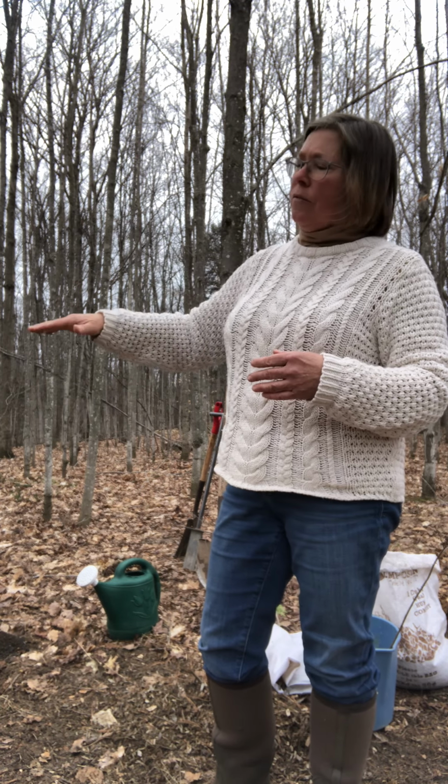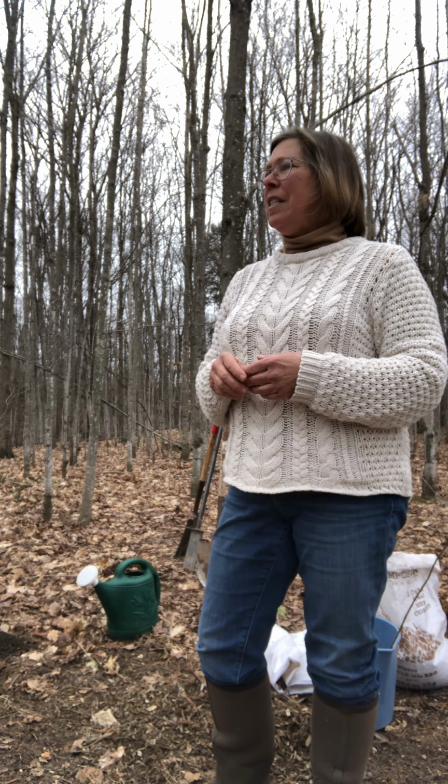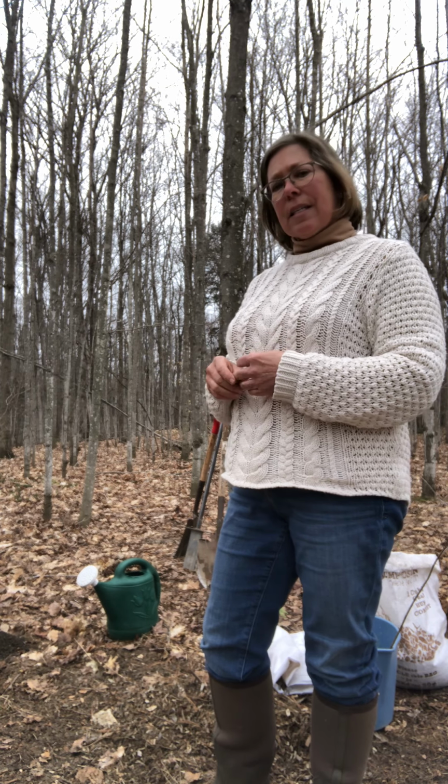So if I increase the diversity, the structural with shrubs and different types of species, I'm going to attract songbirds and small mammals, hopefully not the deer, to my area, which is one of the reasons why I'm planting today. The two species, or a couple species that I'm using are serviceberry, which is a native shrub that's just about ready to start doing its thing. It's one of the first ones that bloom and has a beautiful, lovely white flower. Serviceberry along the edge, and I'm also doing a white pine and northern white cedar. So good species that can take a little bit of shade, but along the edge they'll get enough where I feel like they'll be successful.